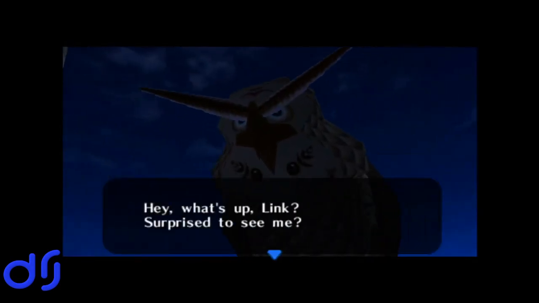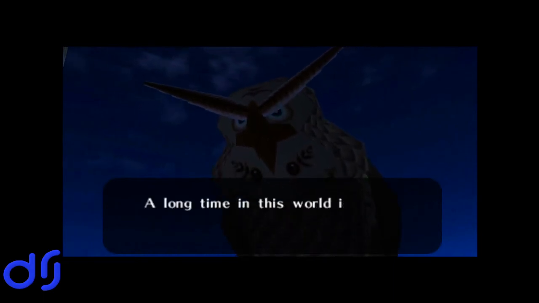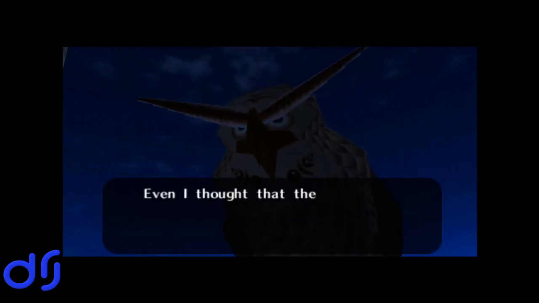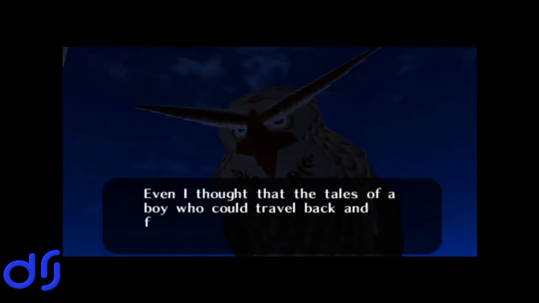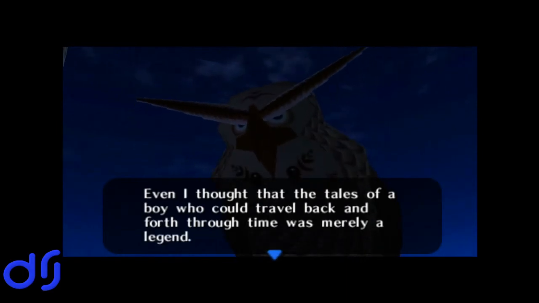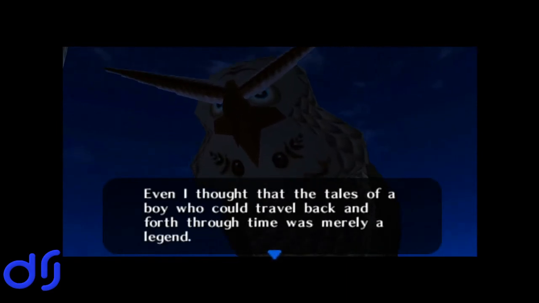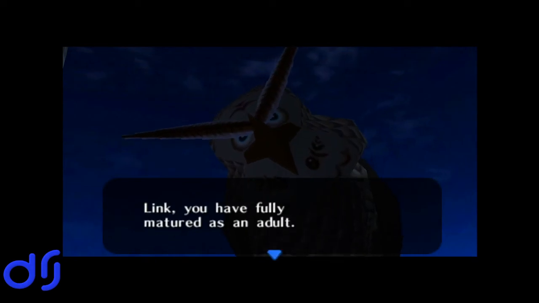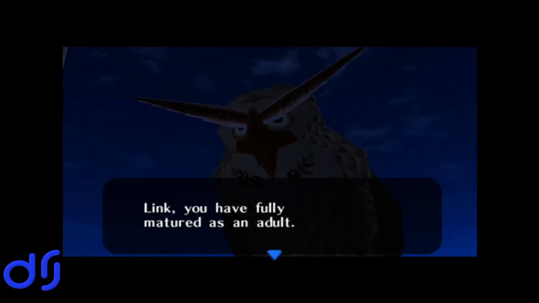Hey, Kaepora Gaebora. I haven't talked to you in a while. How's it going, my owl? That's not very grammatical of you, Kaepora Gaebora. "Tails was." Subject-verb agreement. He says to 10-year-old Link.